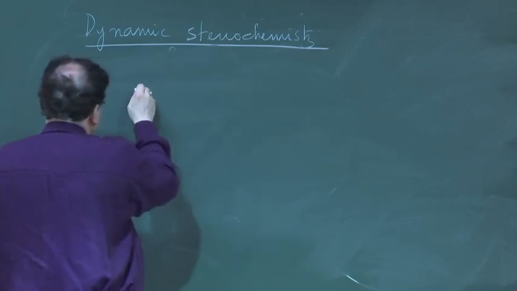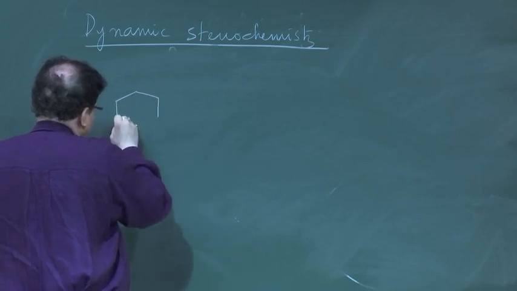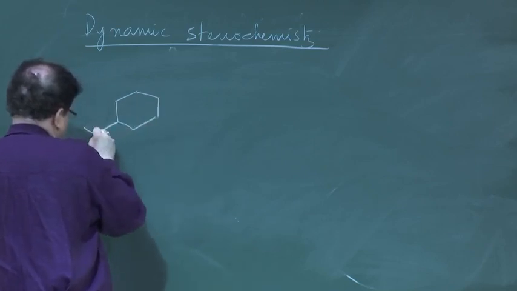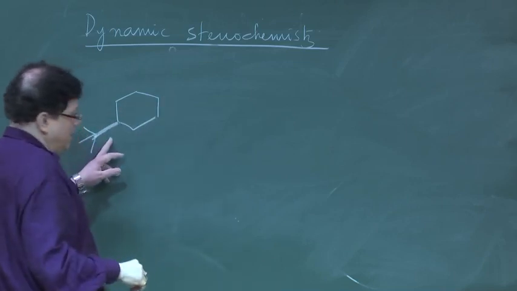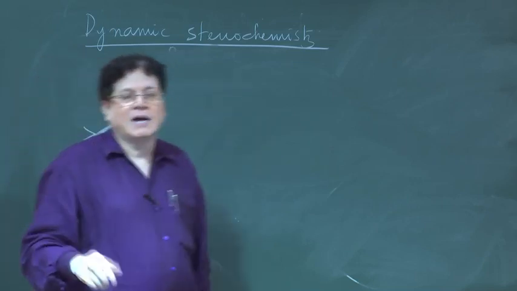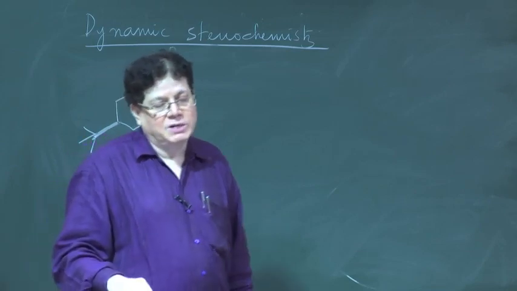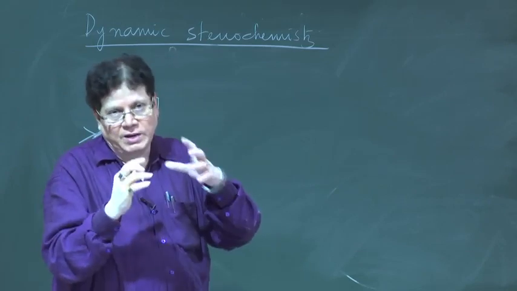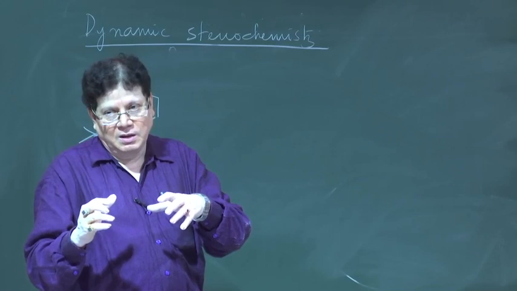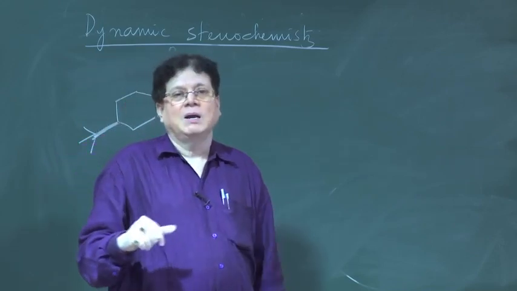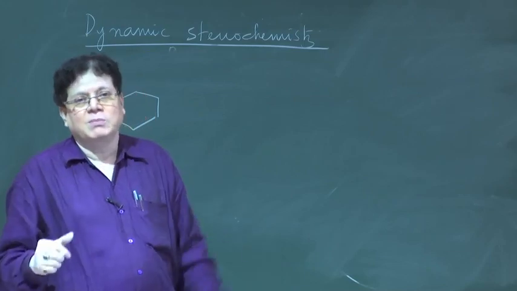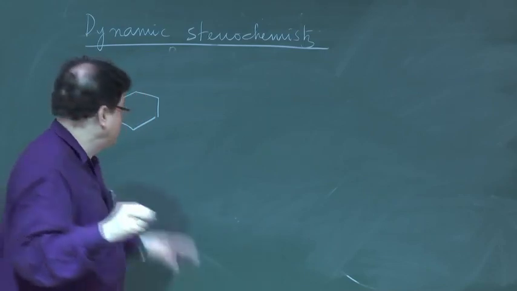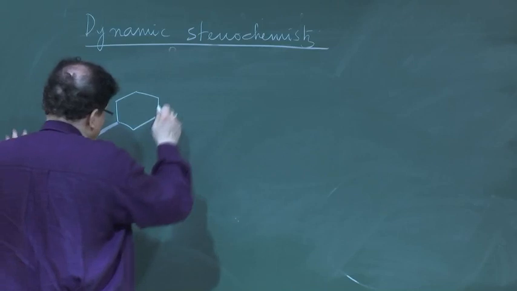So, what is the rate? So, again I take two compounds. See, tertiary butyl is always required, so that equilibration between the axial and the equatorial does not take place, because we are comparing the rates of the axial and the equatorial systems. So, the whole thing will become complicated if there is equilibration between the two. So, to stop that equilibration, you have to put the tertiary butyl group.